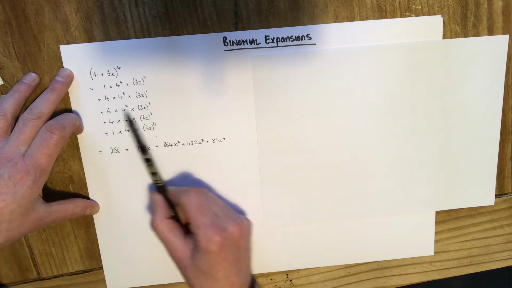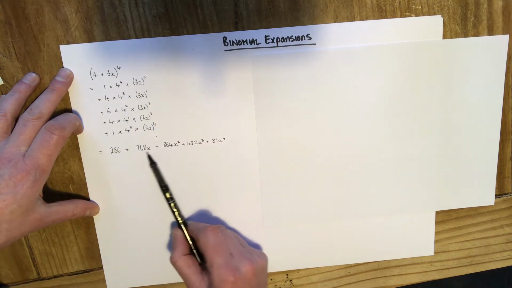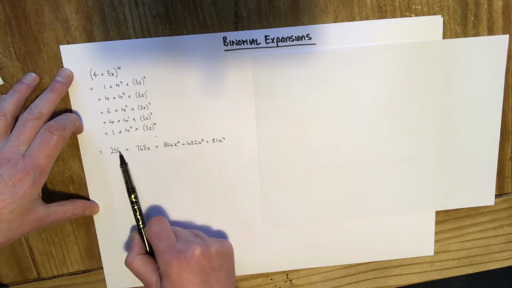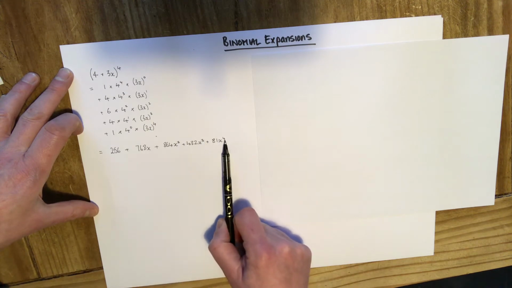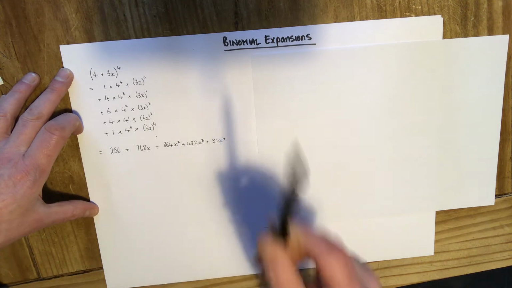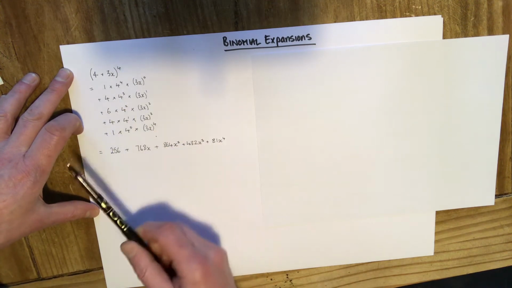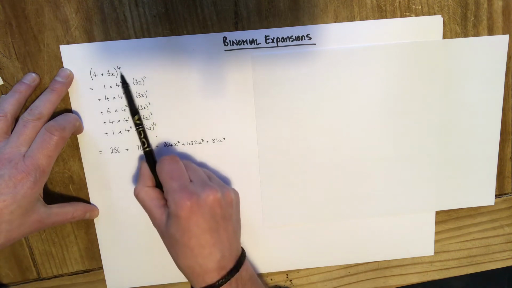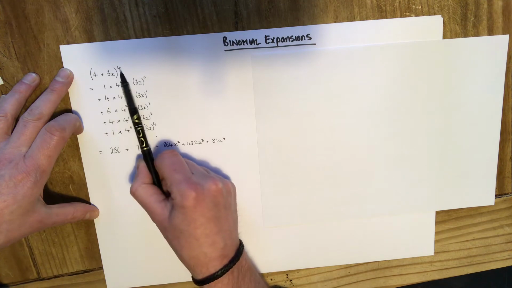Once you've written these down, it's just a case of pressing buttons on your calculator, and for this particular example, here is my expansion in increasing powers of x. So x to the 0, x to the 1, x squared, x cubed, x to the power 4. Where n is a natural number, you have a fixed number of terms. It only goes up to x to the power 4, and that'll be the case for any binomial expansion where n is a natural number.